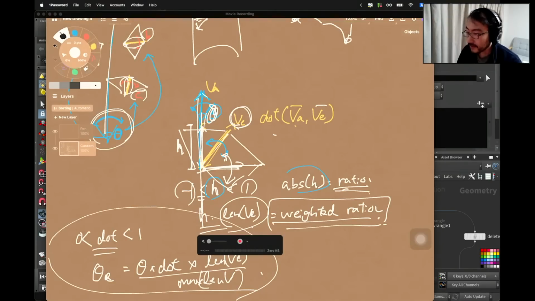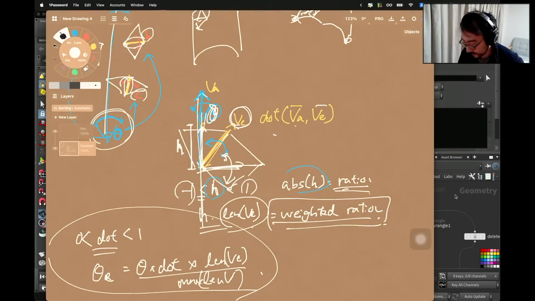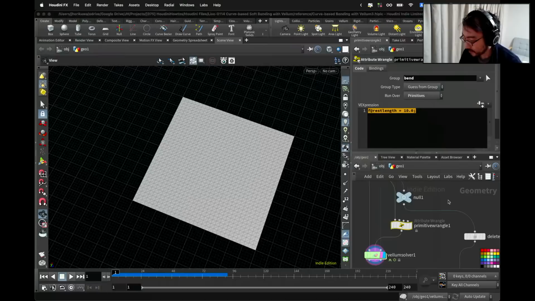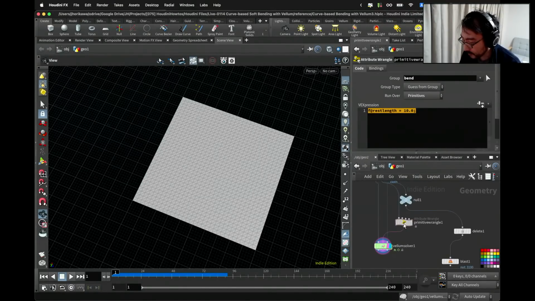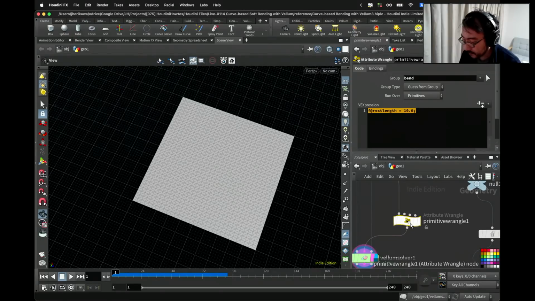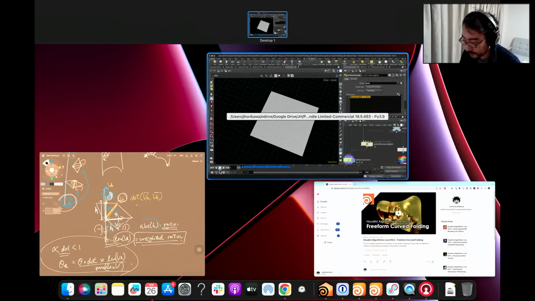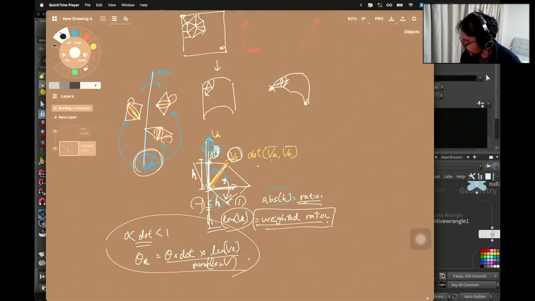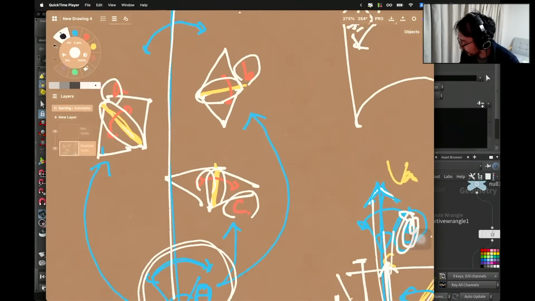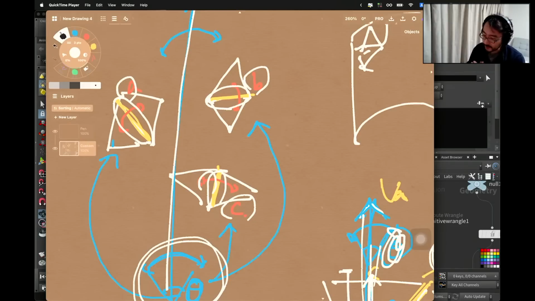Okay, so let's see how I'm going to actually implement this. I'm going to use a primitive wrangle, and in order to do the implementation, you actually need to have the triangle pair informations for each edge.